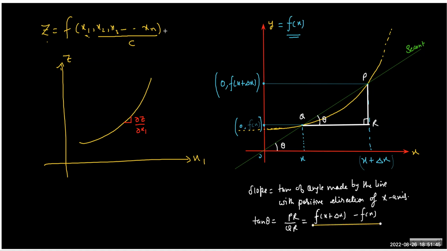So what is QR? If I want to write QR, it is x plus delta x minus x, which is delta x. Excellent. Very good. Don't think that calculus is something new. Calculus is your old friend from geometry. It looks like a very new subject, but it is the old friend from geometry.